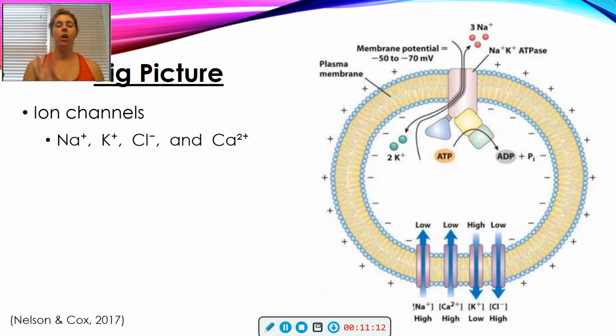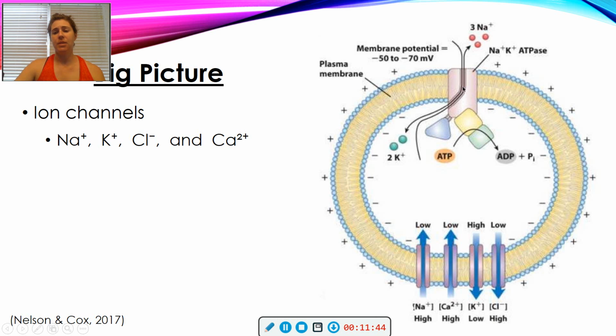Okay, first of all, four ion channels are the most important. That is what controls all these things in our body to send these signals. You have sodium, potassium, chlorine, and calcium. And in this picture, you can see those. Here's an example of these four channels. Sodium and calcium are generally a lot higher outside of the cell than inside. Same with chlorine. Potassium is the one that is higher inside the cell.